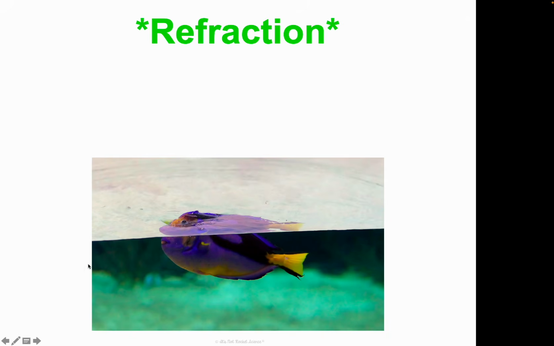Now, another behavior of waves that I want to introduce you to is refraction. And this is something you can see right now in this photo: the fish almost looks like there's two fish here. It looks disjointed. It's like, is the tail here or is it here? You may have seen this also if you've ever been standing on the pool deck and you have a friend standing in the pool water and it looks like their legs are a little bit disconnected from their torso or their upper body that's coming out of the water. That is a prime example of refraction.